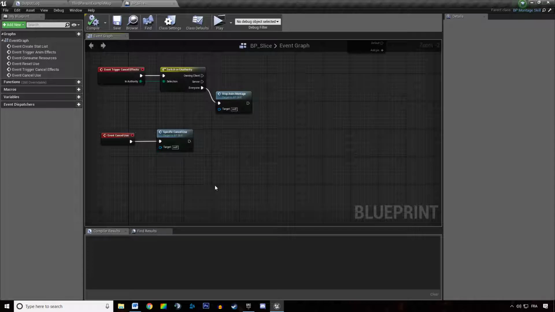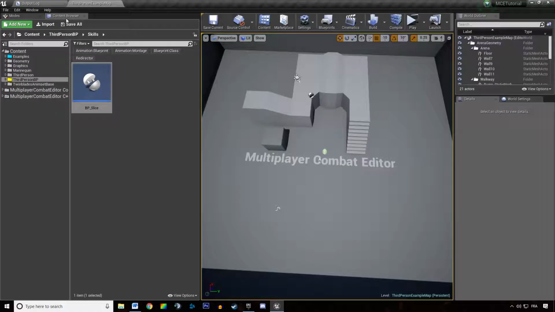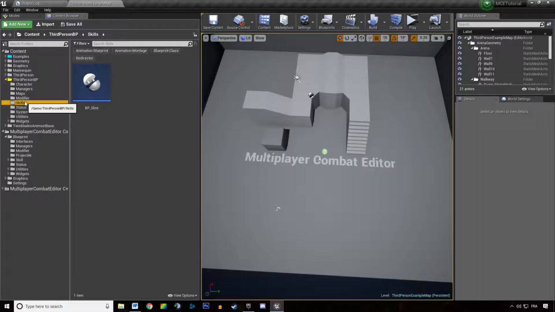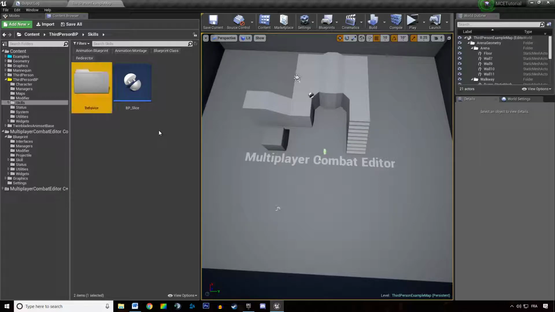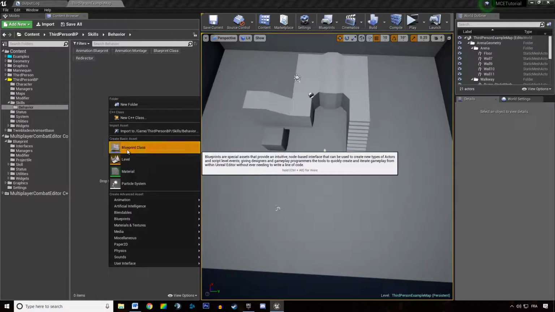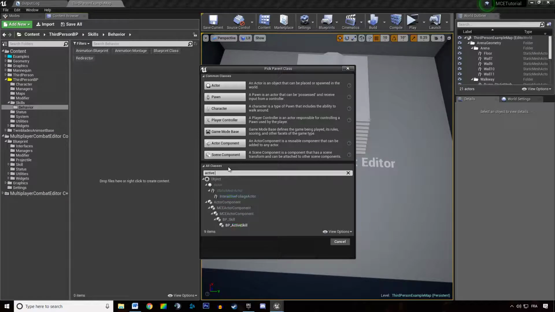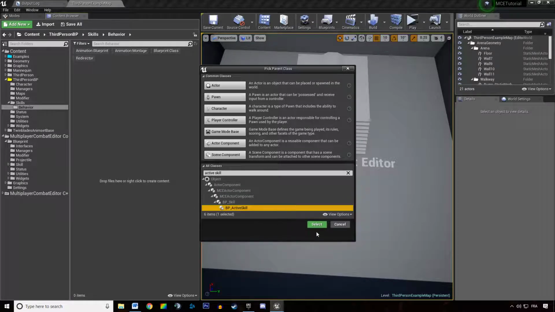So the setup I'm recommending most of the time is to create a new folder in the skill folder of your project, and call that behavior. In there, create a new blueprint class, which is going to be a child class of active skill.